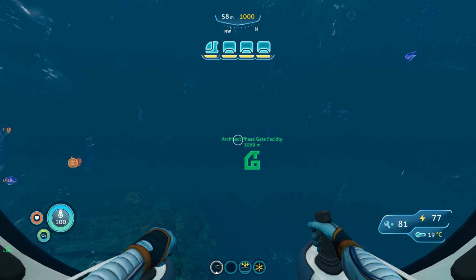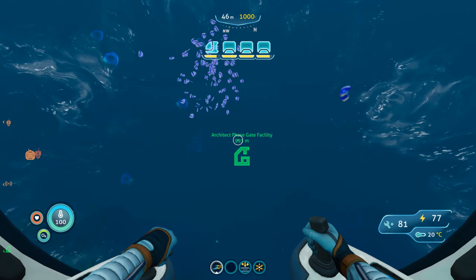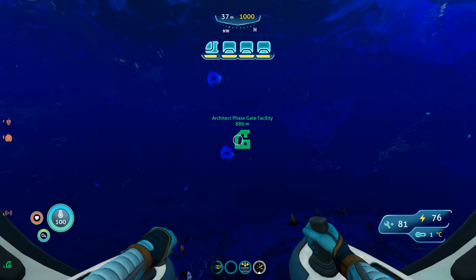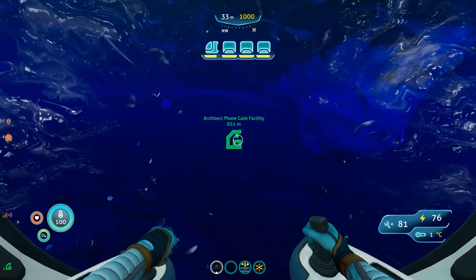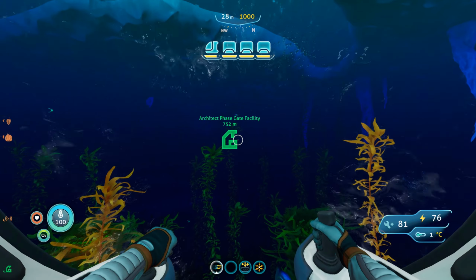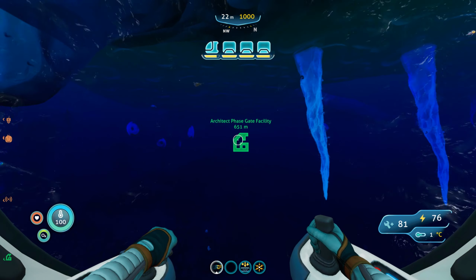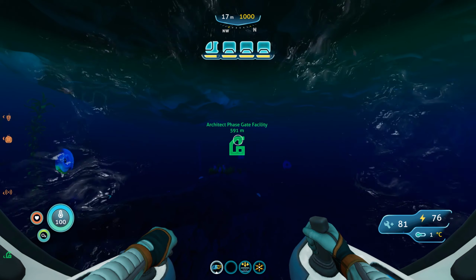Alright. Oh, they changed the name of it. I was saying Warp Gate, now it's the Architect Phase Gate facility. Alright. So, make it here, run up there really quick, and then we will see what this ending is. I don't think you have to do anything beyond it. I think it literally, once you do it too, it just kind of rolls out whatever you're going to do. Well, I say that, we may have to go get some other stuff. I don't think you have to, but we shall see.